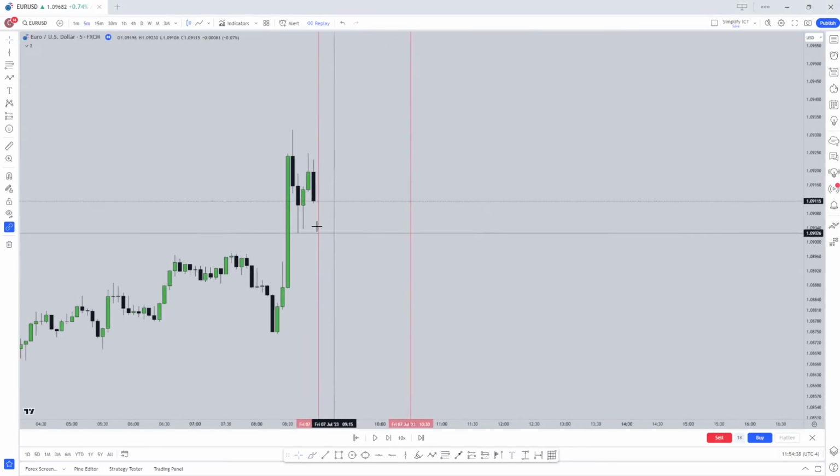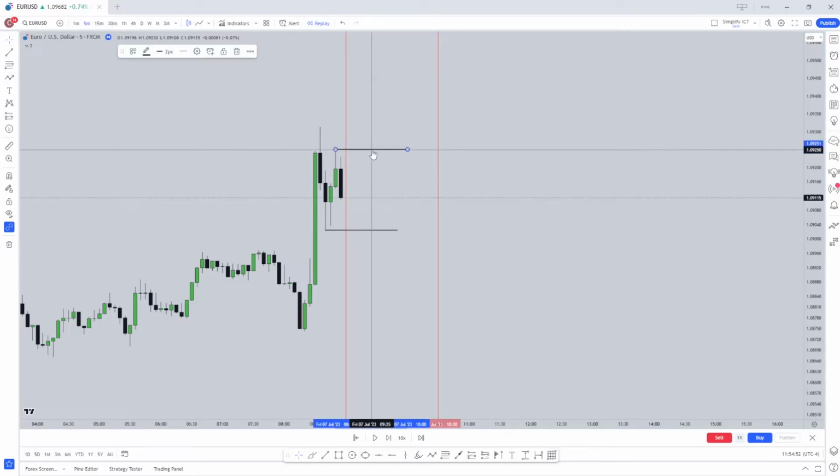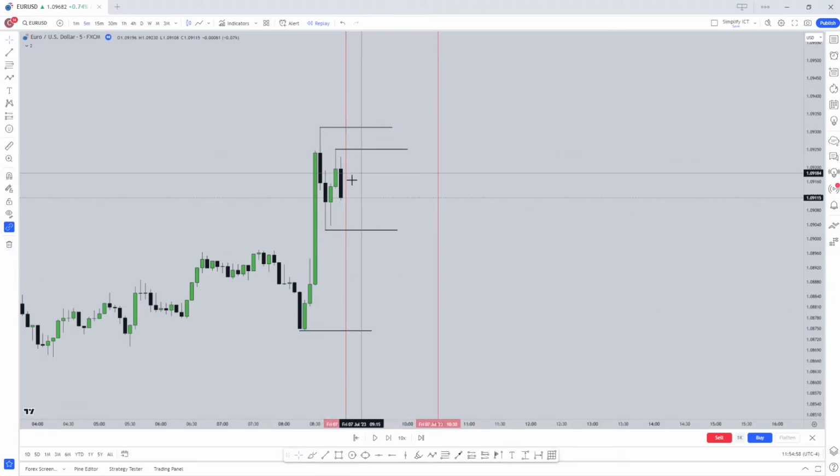So at 9 AM, we're going to be watching the live markets on the 5-minute time frame. So we let the markets do whatever it wants beforehand. However, we mark out the liquidity points before it. So we mark out this low right here. We've got a valid low. We've got a valid liquidity high. We've got this high as well. And you could also say you got this high right here. When you're watching it in real time, you'll be marking out all of these. And all you're waiting for is a liquidity sweep in either direction.